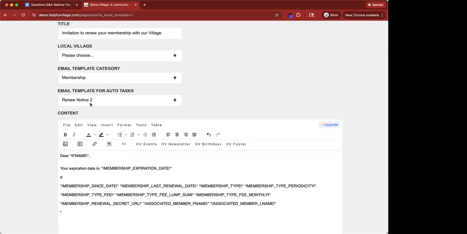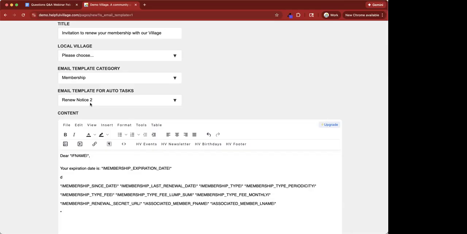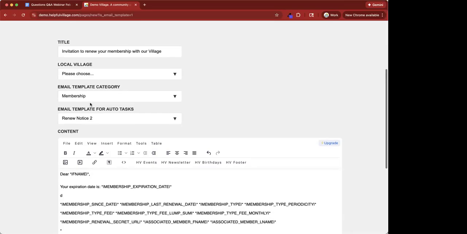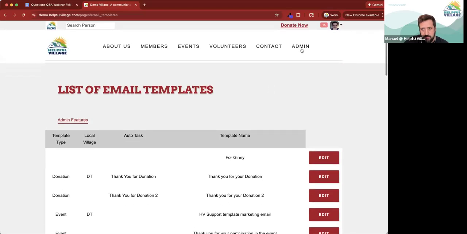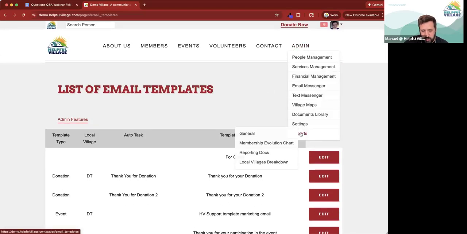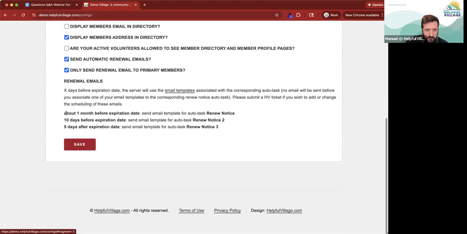Make sense? Manuel, is this software smart enough to know who needs renewal notice 2? Like Carol said, if she ignored the first one. And can you set that up automatically? Like set all the templates? Okay. Yes. So let me tell you, because basically what we do is that, let me get out of here and I'll go to the scheduler again. Settings. And then here, membership. And then here you have the scheduler, right?